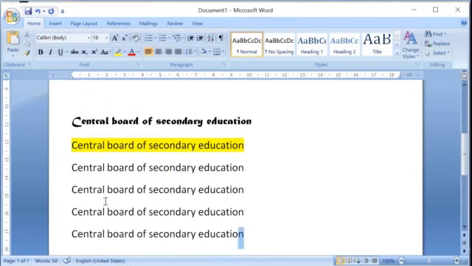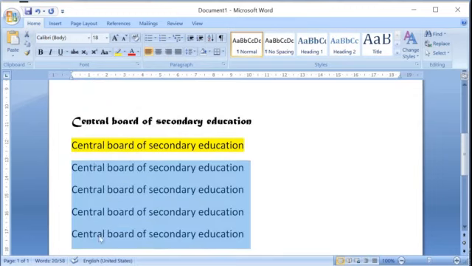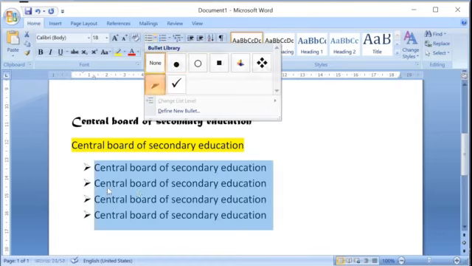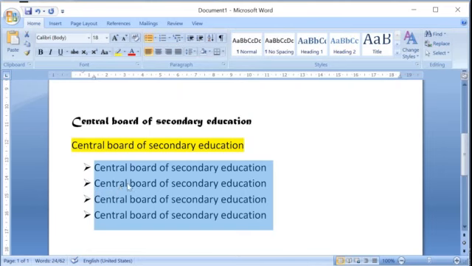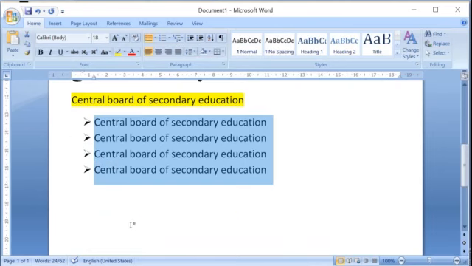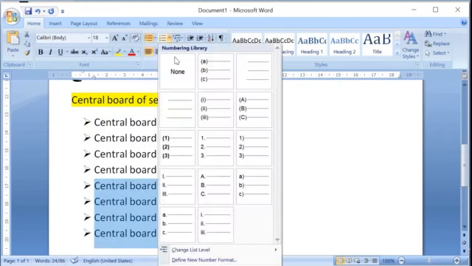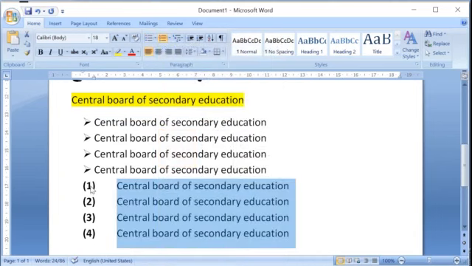And now I will make some bullets and numbering. I will use some bullets and numbering on these selected text. Just select the text, go here. Now here these are the bullets. If you click here, then this will be attached with the bullets. You can also give the numbering. Here you can see these are the bullets. Now I will change it to numbering format. Here now you can see the numbers will attach with this. So these are the different types of formatting features which are given here. You can apply them on your document according to your need. So we can say that this software is very powerful.